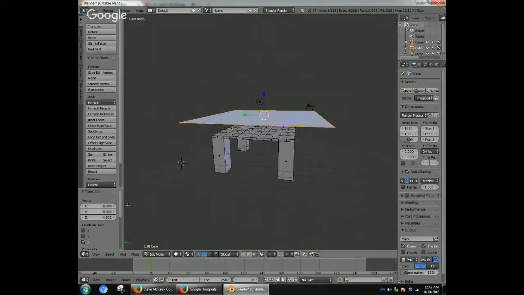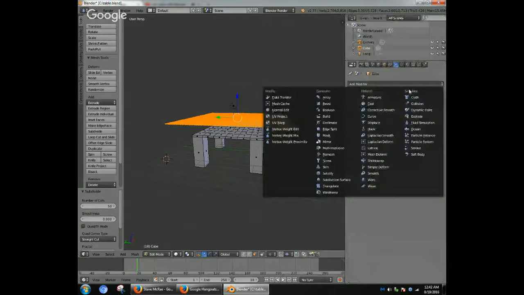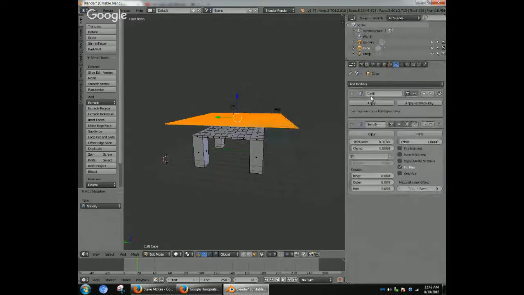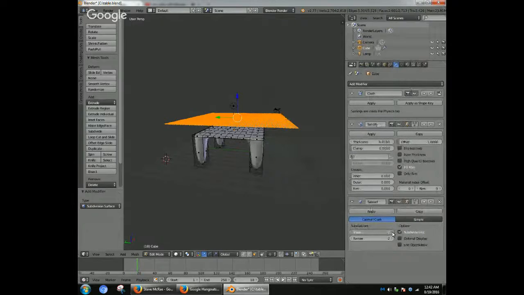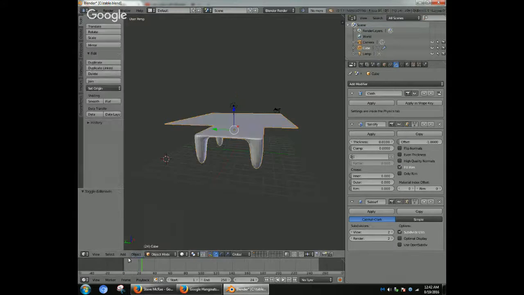Again, I'm going to do this again here. I'm going to go to edit mode and I'm going to go to subdivide. I'm going to go 50 cuts. I'm going to go over here to modify, cloth, modify, solidify to give it some depth, and subdivision surface with a 2. And then I'll run it, and it should fall right over it in object mode.